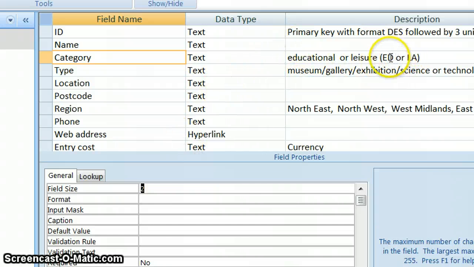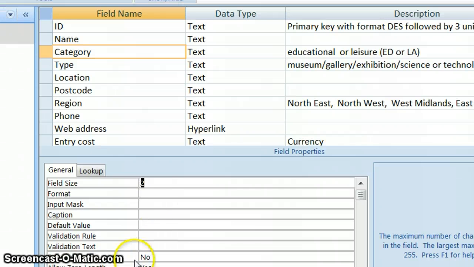The next thing it says is that it's only ED or LA and no other values are allowed. So again, how the data is going to be stored, that's all I'm looking at the moment. There are 2 things I can do.